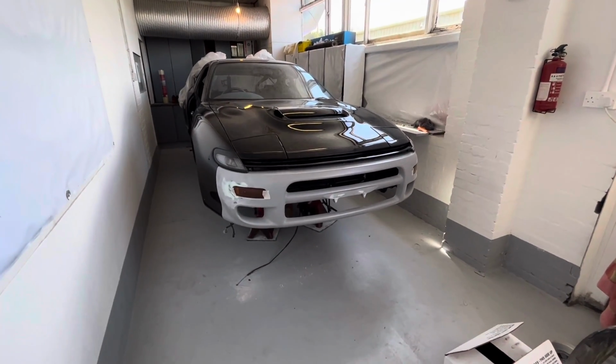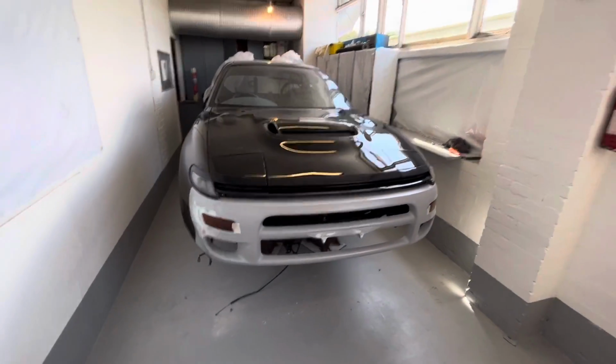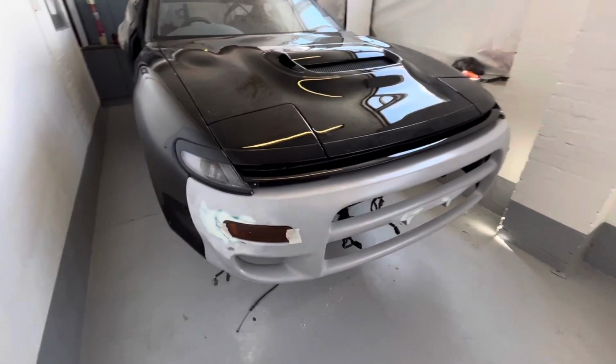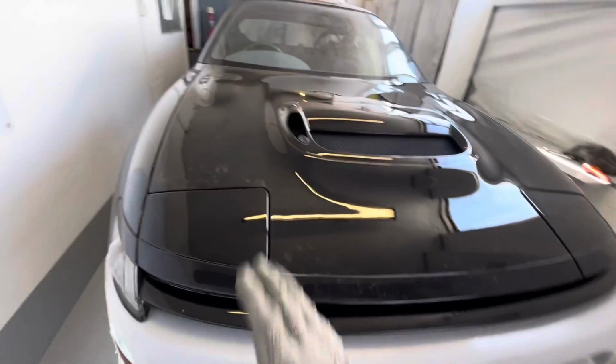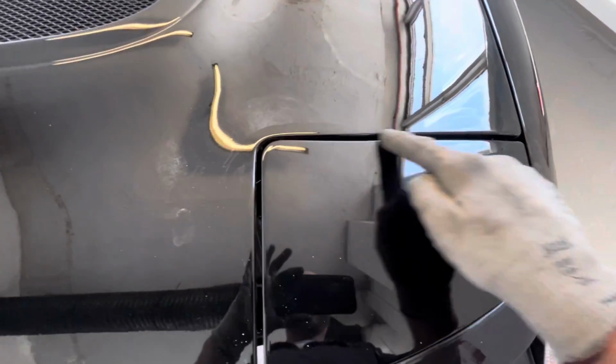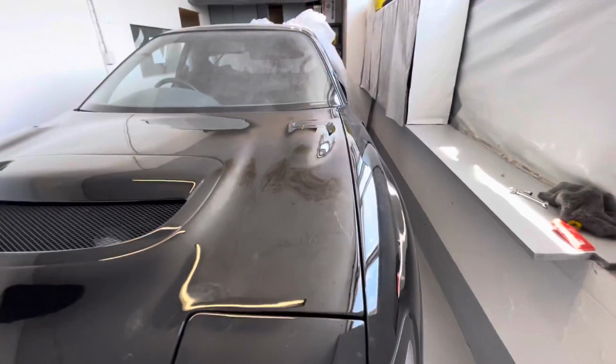Well, that wasn't easy, but look at that. It fits pretty well, the bonnet. There's so much adjustment that's needed. It's not just adjusting the wings so this line's half decent or matches here. There's also around the headlights: you can adjust the headlights forward, back, in and out, twisting. There are quite big gaps at the moment, but they're all consistent.